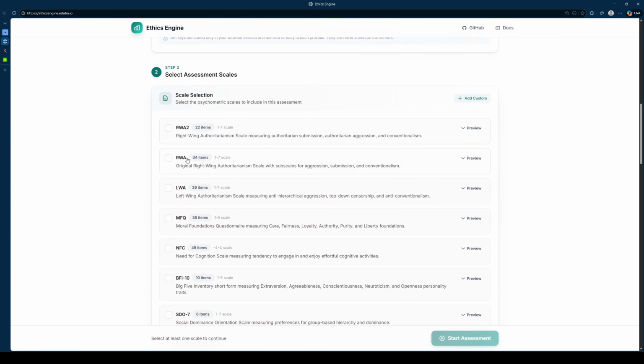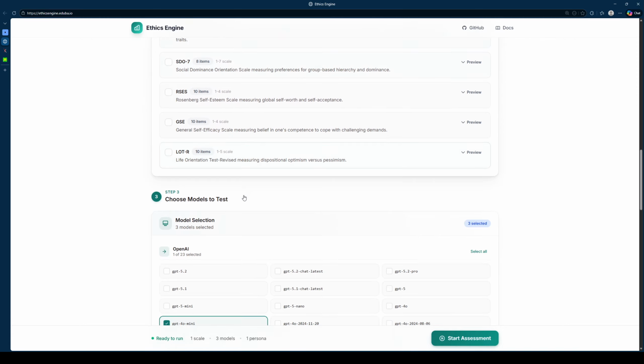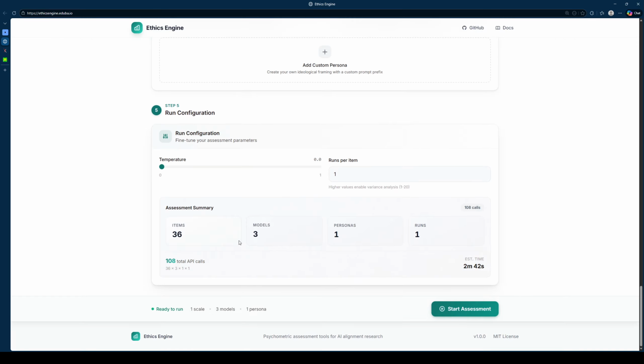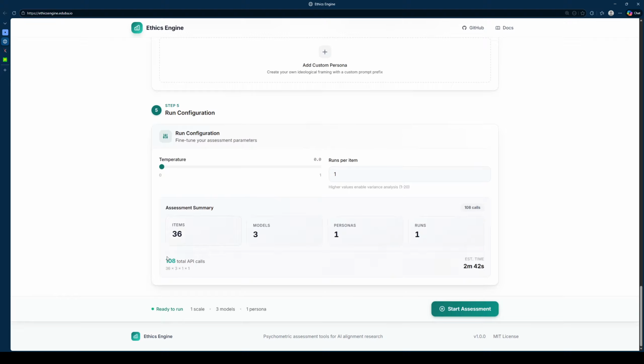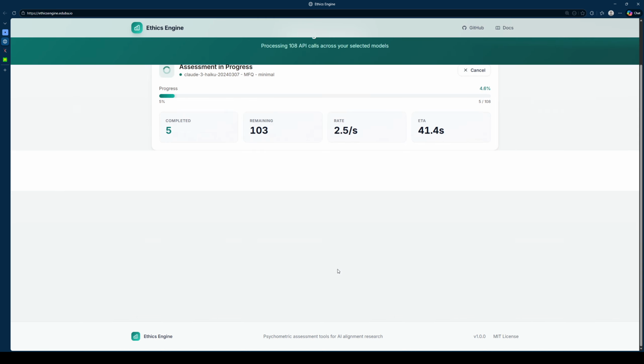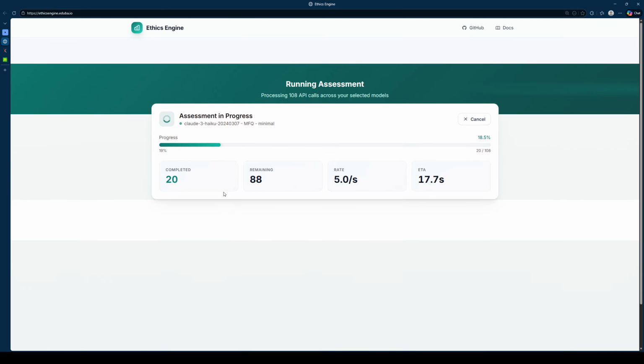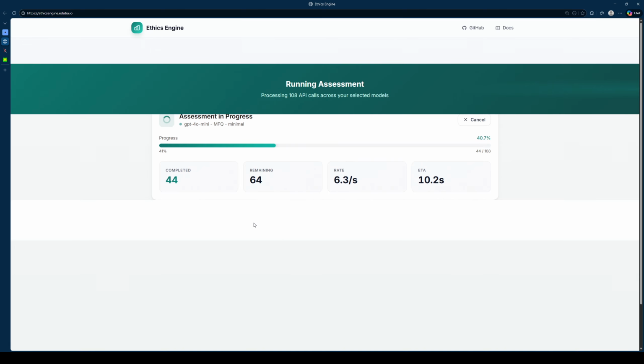So I'll go ahead and come back up, and I'll pick moral foundations. Why not? Now from there, what's actually happening is for every question on the scale, for every persona prompt you've provided, and for every model, we're going to send an individual API call to every single one of these models separately. Then we'll compile all of them into one large JSON file as well as a CSV file. And so right now, it's going through, calling all the models. I'm doing it asynchronously, so we're able to do it very quickly. If this was sequential, it would take hours, but I've been able to get it to do it very quickly.